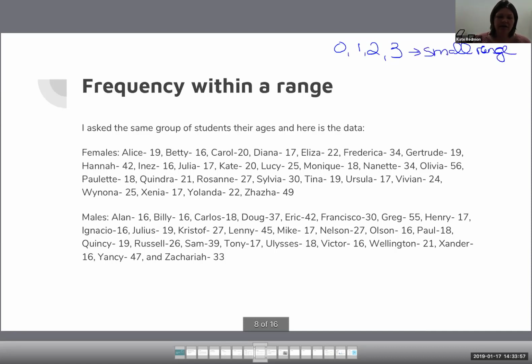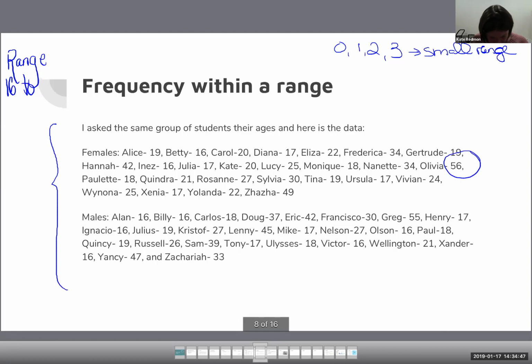But now take a look at this data that I have now. When I ask them their ages, what kind of answers am I getting? What's the range of this data set? Help me think about that. Do you guys remember what range means? We would say from 16 to 45. 16 to, there's even ones bigger than 45, and James said range is the spread. You're absolutely right, James. So 16, I see some even bigger than 45. Let's see. Oh, look, Olivia's 56. Is there anything bigger than Olivia? No. So 16 to 56, oh my goodness.